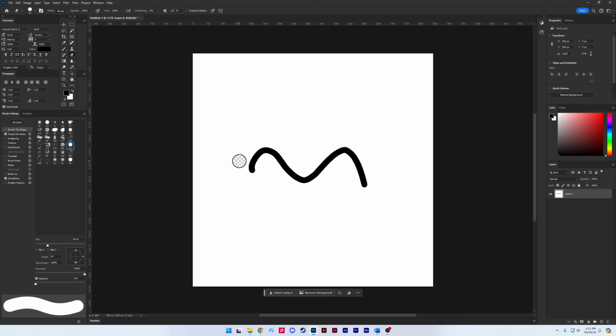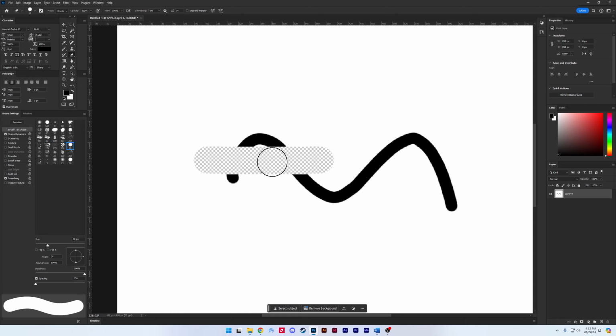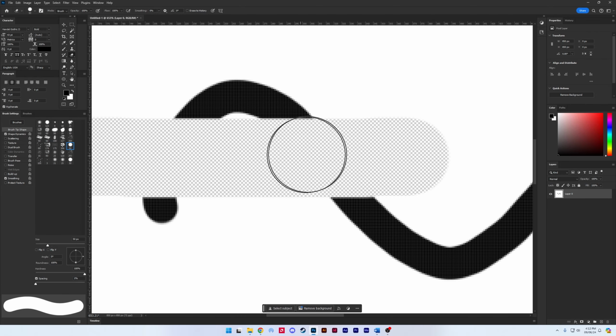And we're just going to put an eraser through it. Now, if you look, it hasn't actually just erased the line, it's erased the background as well, and that's because this background is filled in with white. So if we zoom in, we can actually see this little checkered pattern is the symbol of nothing.